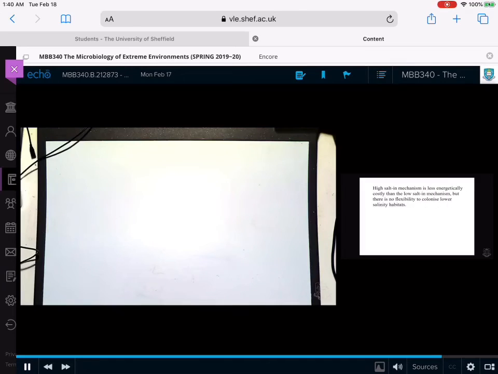Right, so to end this lecture, just a comparison between the two mechanisms. We've looked at the high salting mechanism relatively briefly today, but as I say, you get more of it from Dr. Baker. I've looked at the low salting mechanism in more detail because that's something that I've worked on myself for quite a bit. And essentially, it's a trade-off, as all these things are.